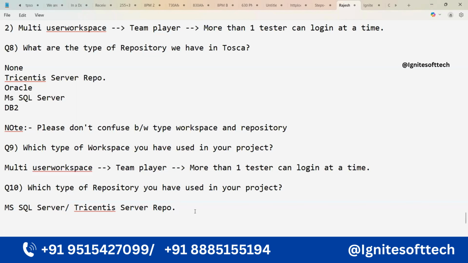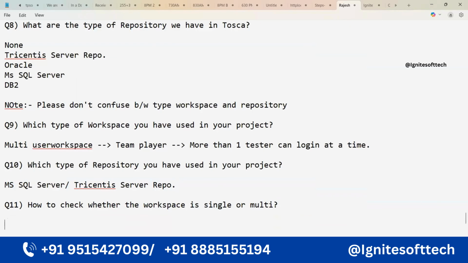Got my point? Now, question number 11, very, very important. How to check whether the workspace is single or multi-user? If you tell this answer, then I will be very happy. In multi-user, we have the access credentials, right? Username and password. Yes.